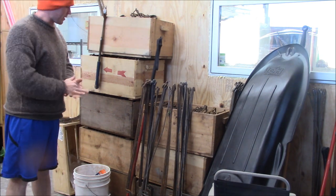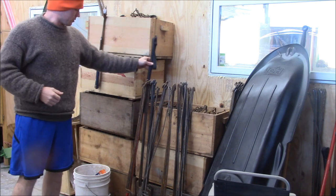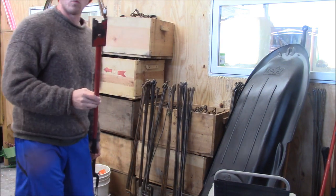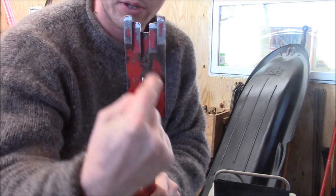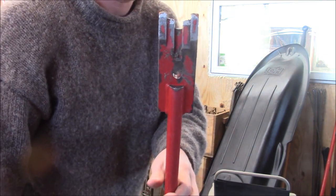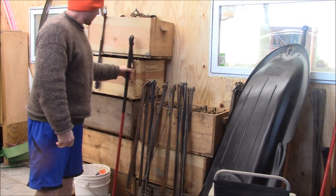I'm gonna give a basic rundown on the gear that I'm using in this video for under ice beaver. I use just a basic chisel on the end. I don't know what type of style it's called, but this is the end that I use. There's some that go at a complete angle all the way to the side. This is the one I have. So far, no complaints with it. It works pretty good. So I use that for busting ice.